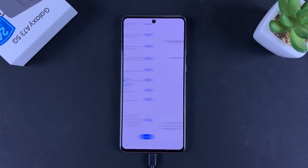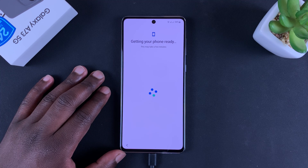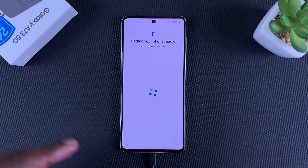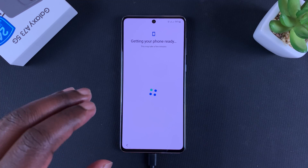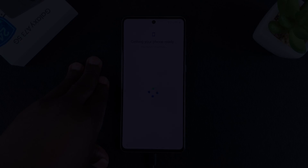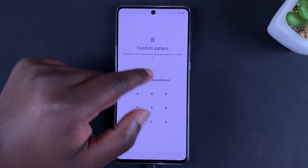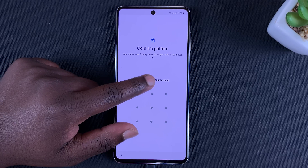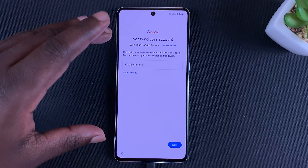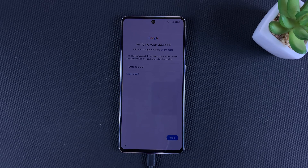I'll do the first-time setup once again. That's basically how to wipe the data or perform a hard reset on your Galaxy A73 5G. You'll still need your Google account to get back into your phone, but this time you won't need your pattern, PIN, or password. You just need the Google account password that was on your phone before the reset. As you can see, the phone tells you it was factory reset and asks for your pattern — but you can bypass that by using your Google account. Tap on that, verify your Google account, log in with the account that was there before the reset, and you no longer need your pattern or PIN.